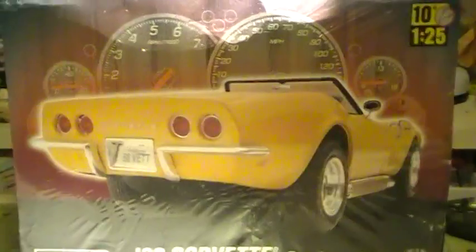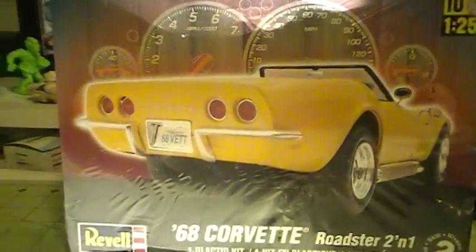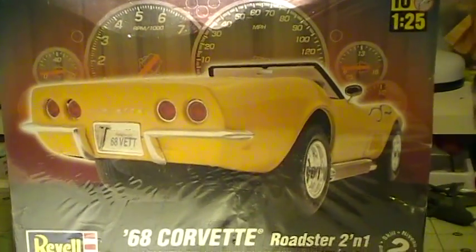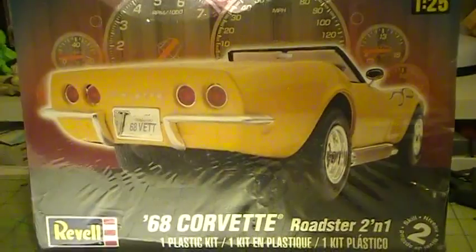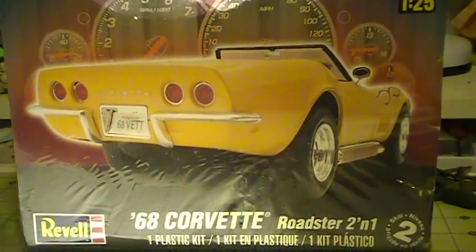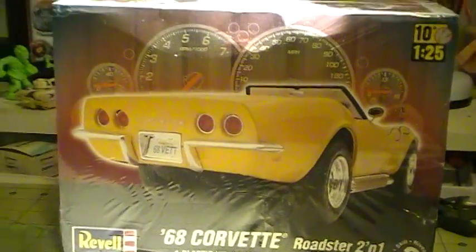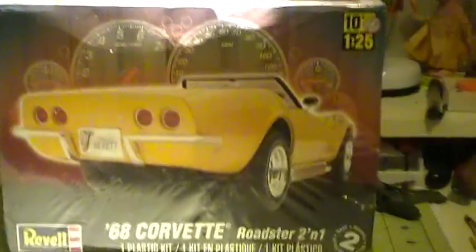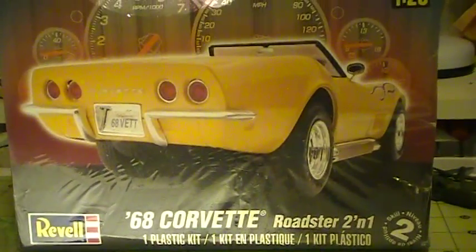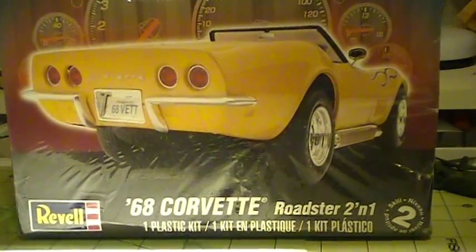For the cancer colors — they have pinks and oranges and lavenders and purples — I just wasn't feeling it for that 55 Chevy. I think it would look much nicer in this 68 Corvette. Again, it's a convertible too, so stick at least with the convertible part. I just think this car might do the cancer awareness theme a little more justice than the 55.